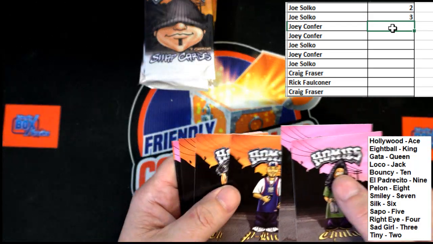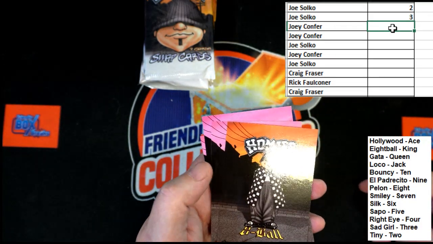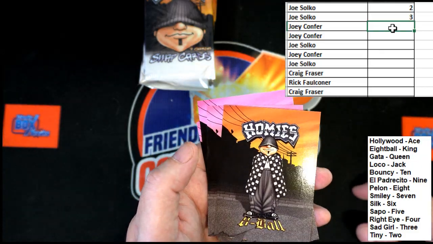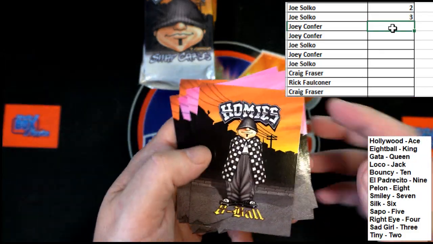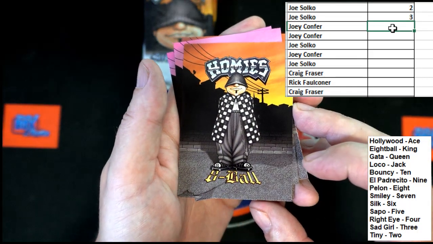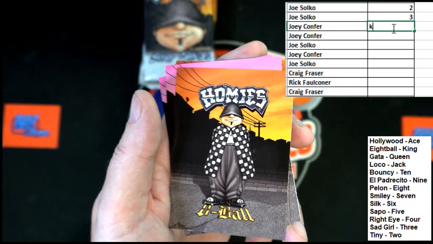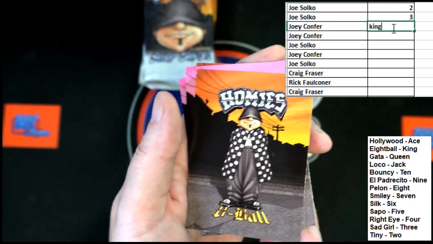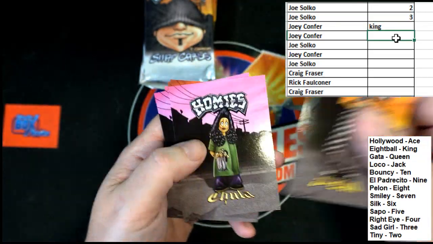Oh, is that? You may be right. Okay. Yeah, I'm looking for the word eight ball. That's why I'm looking on the thing. You are right, Joey C. Correct. There it is. You're correct. I'm looking for the actual spelling. Of course, this font, not the easiest to read. But yes, eight ball, that's a king. So that one, we're going to mark that off. Boom, you got yourself a king.